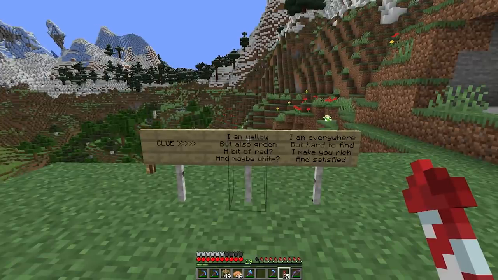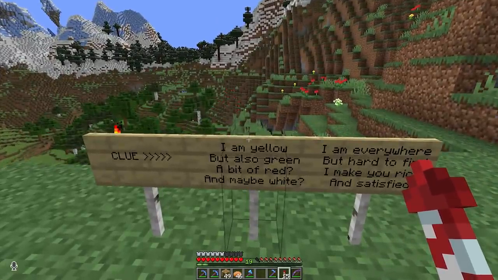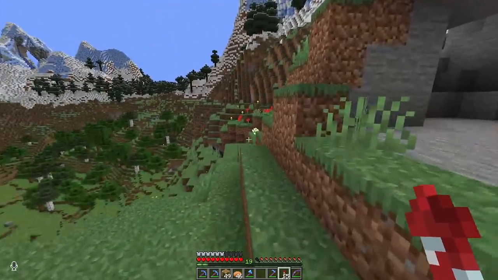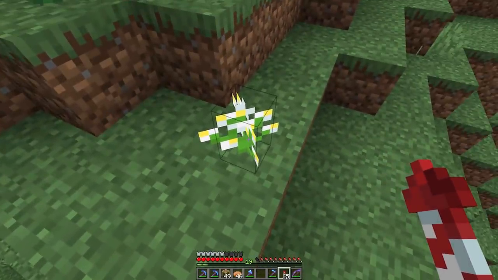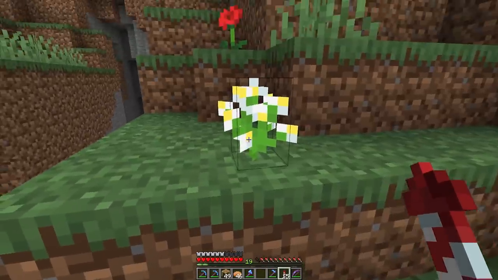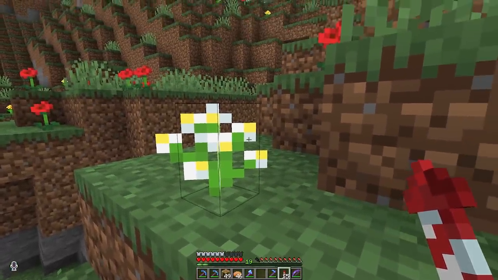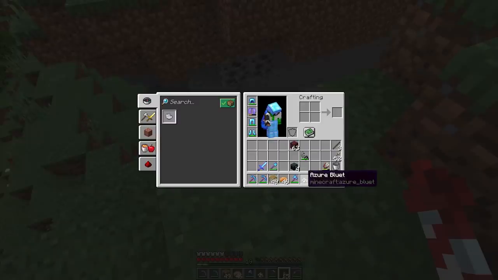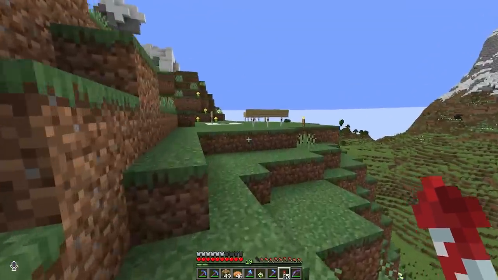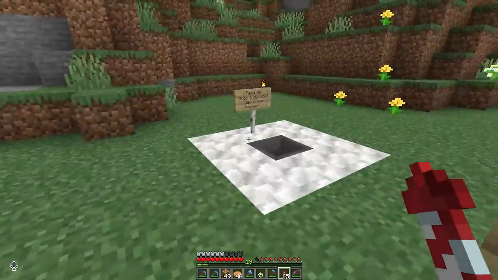What? I'm yellow and also green, and a bit of red and maybe white. I'm yellow and a little bit of green and white and what is it? Azure blue? That makes no sense at all. A bit of red is not in there.